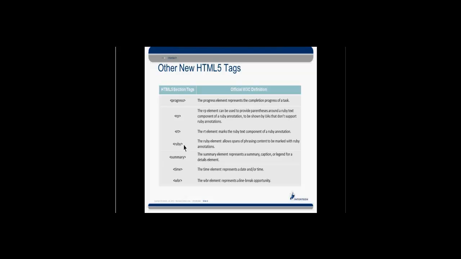And you notice there's a tag called Ruby, and then RT and RP. And one might think, ooh, Ruby programming, where are the Python tags? No, that's not what this is about, guys. The Ruby tags are actually for allowing other languages to be displayed. For example, not only do we have English, but we could also have Chinese above it. And with the RP, we can choose to spell out how it should be pronounced. And then RT, of course, with Ruby annotation. So these are additional tags that are just for internationalizing your site.